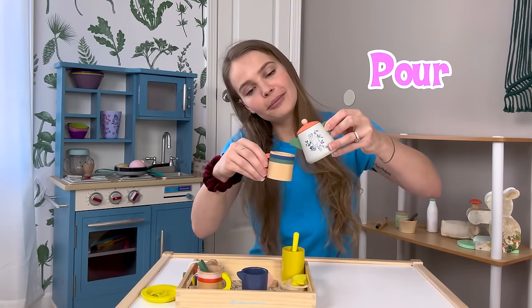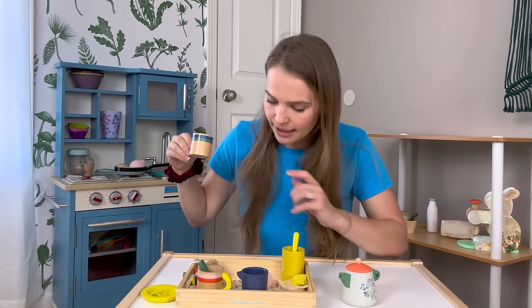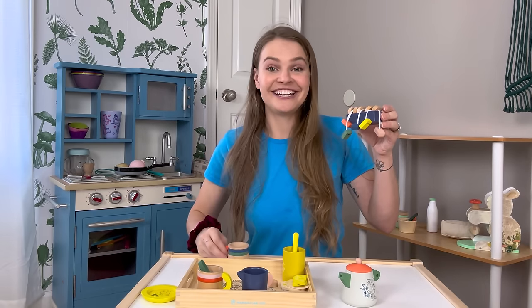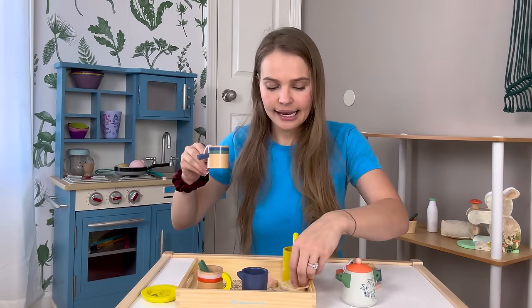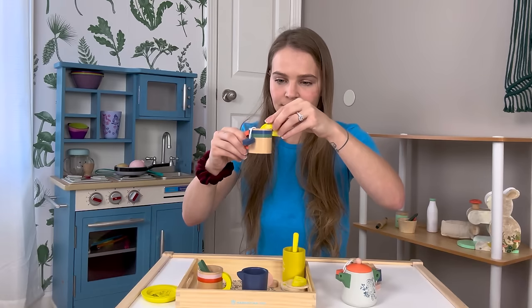Pour, pour, pour. Would you like a tea bag? I've got green, orange, blue, yellow, and pink. How about a blue one? Boop, boop, boop. I'll put it in your cup. And some lemon. Squeeze, squeeze the lemon.